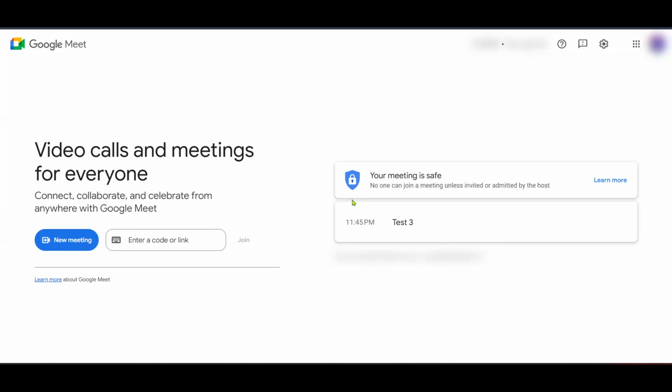In today's video, I'm going to teach you how to add a background image in Google Meet, allowing you to create custom images and text for a more personalized experience. To start, you'll want to open your web browser and head over to Google Meet's website. This is where all the magic starts.